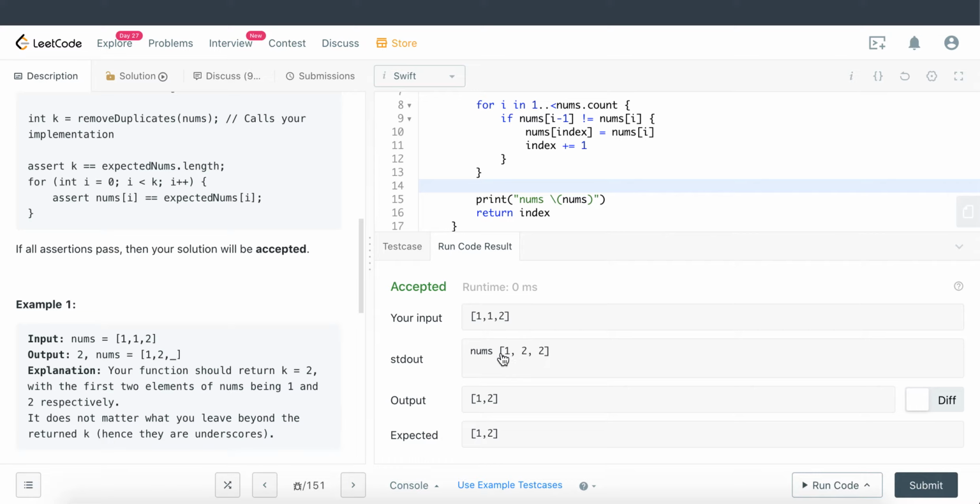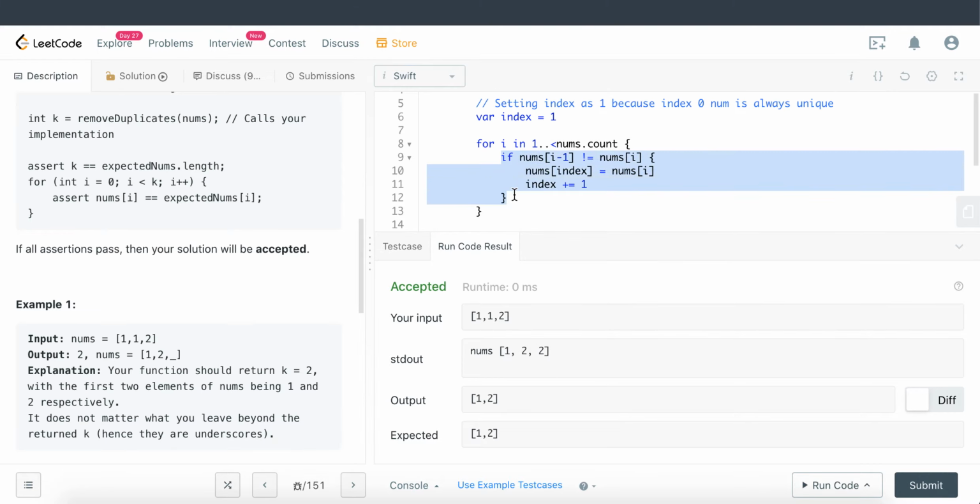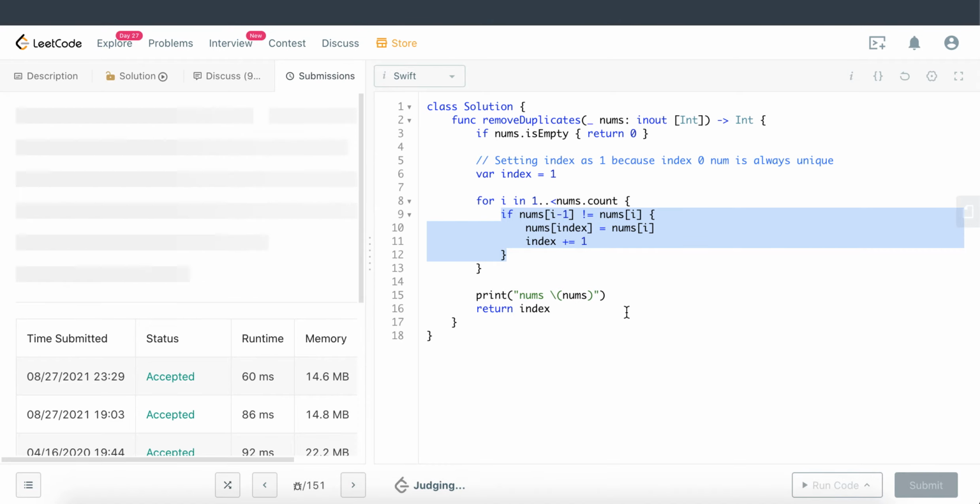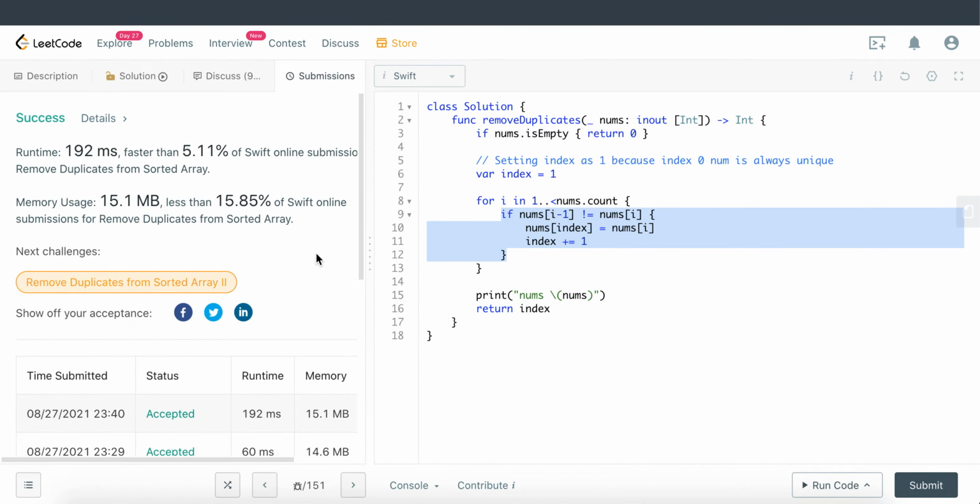Yeah, so as you can see here, this is the modified array. It was from 112, it became 12. Basically, these two came from this index 2. We just replaced it in this if block here. Let me go ahead and submit this just to make sure everything is correct. And there we have it. That is the solution for this question.